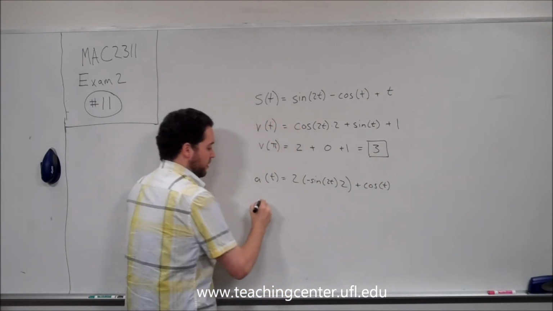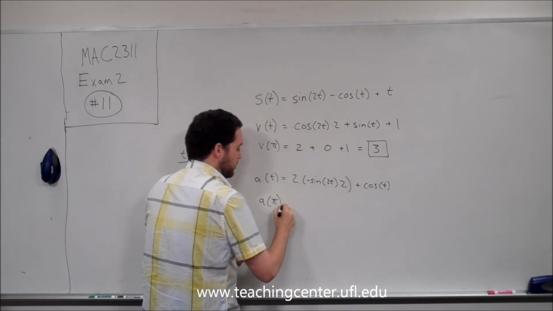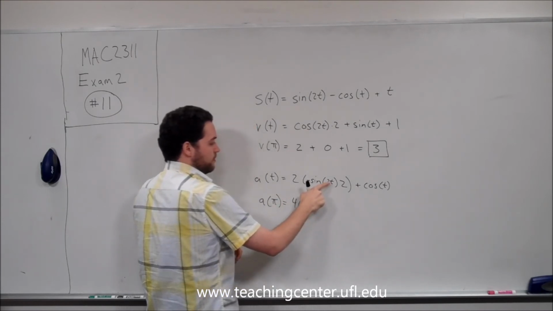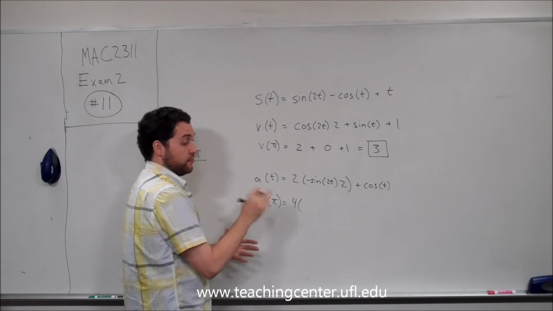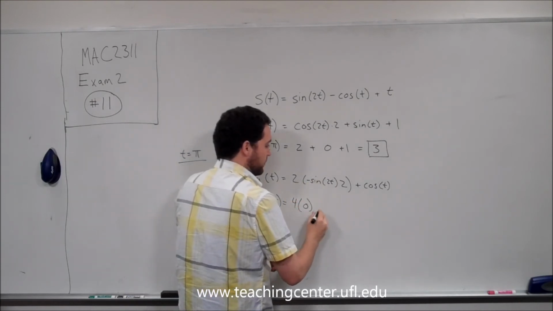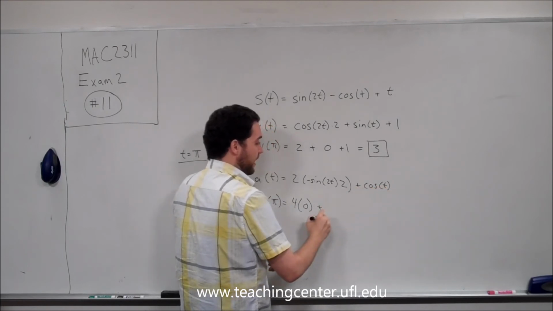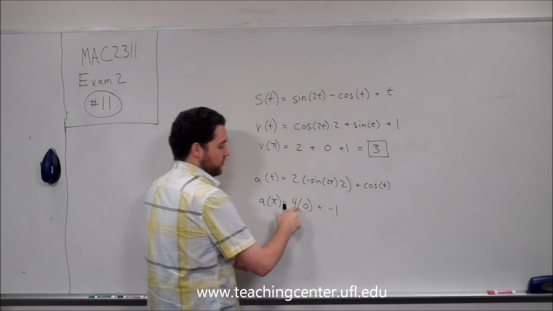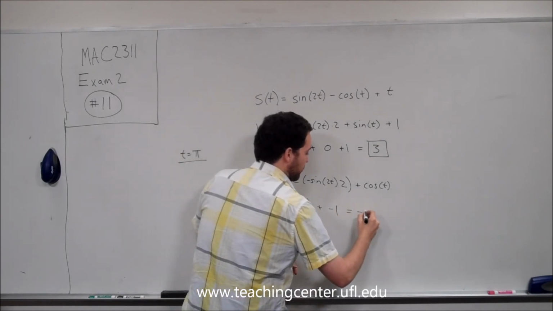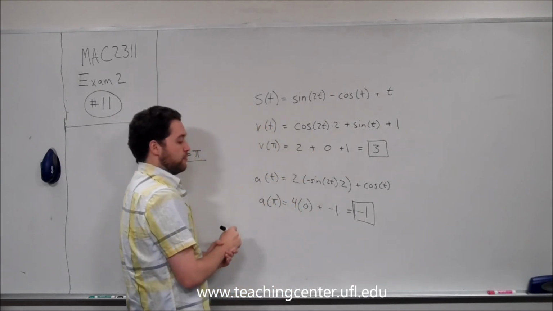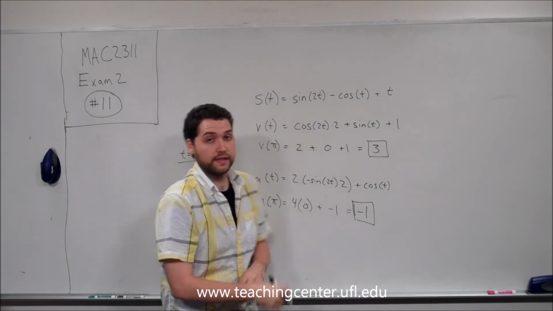Now we can do the same for the acceleration at pi. So 2 times 2 is just going to give you 4 times, and then we can plug in pi here. 2 pi, sine at 2 pi is going to be equal to 0. So this whole thing actually just goes to 0. Plus, and then cosine at pi. And cosine at pi is actually just going to be equal to negative 1. So then this is just 0 plus negative 1 equals negative 1. So that gives you a speed of 3 but an acceleration of negative 1. And that's your final answer.